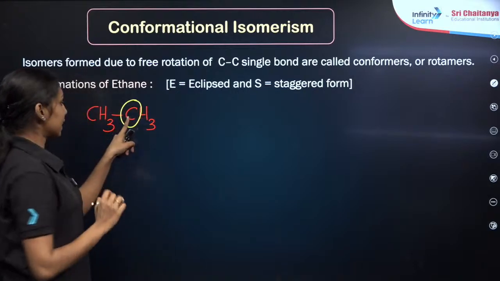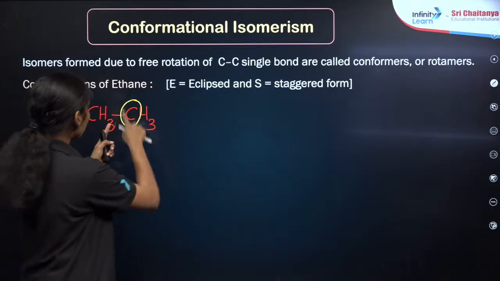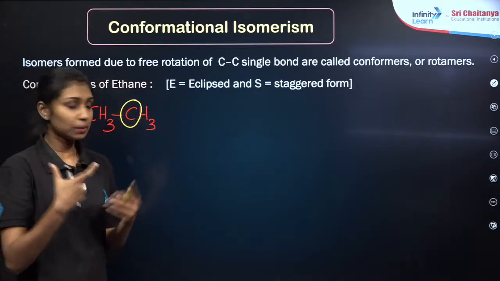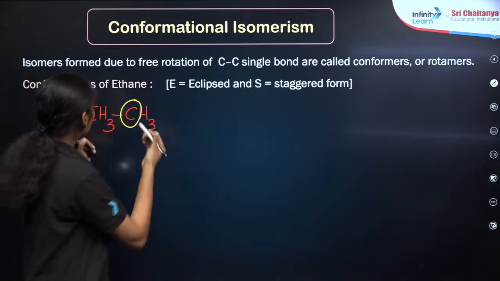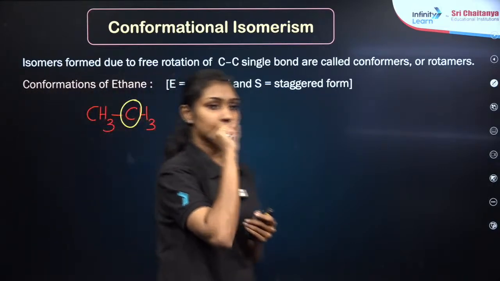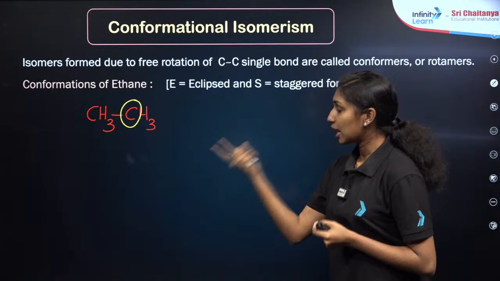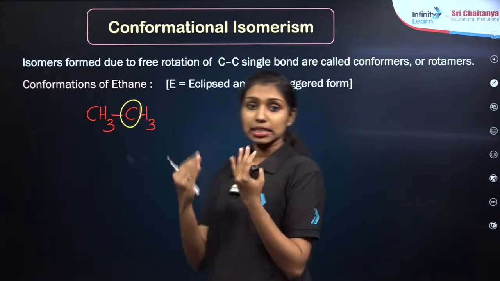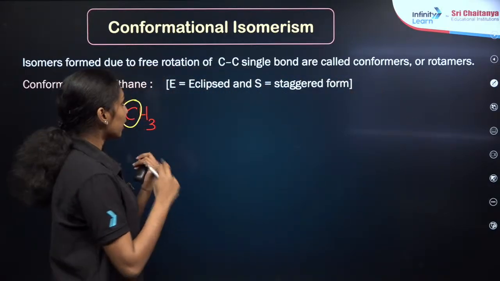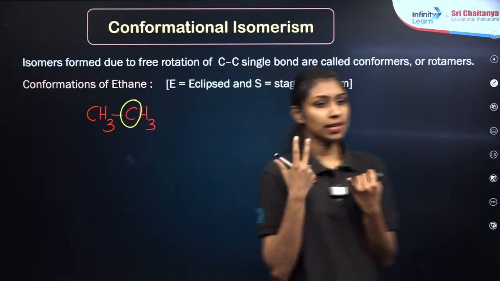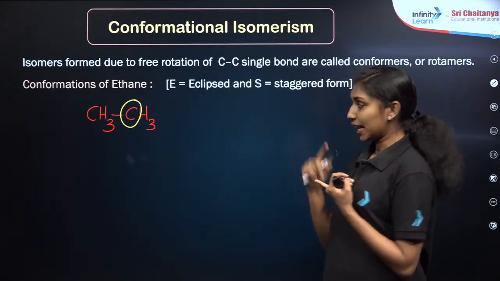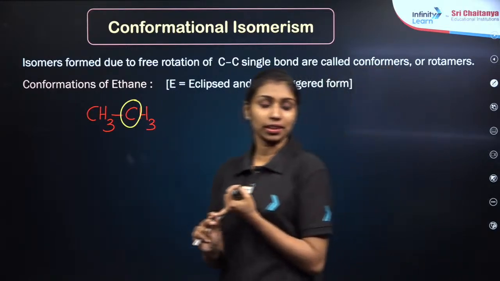okay, this is our carbon, right? If I am changing the position of these, to rotate the particular bond, so if I am rotating the single bond between the carbon-carbon compound, I can get more conformations. Again, I can get different structural, spatial arrangements, right? Are you able to understand?